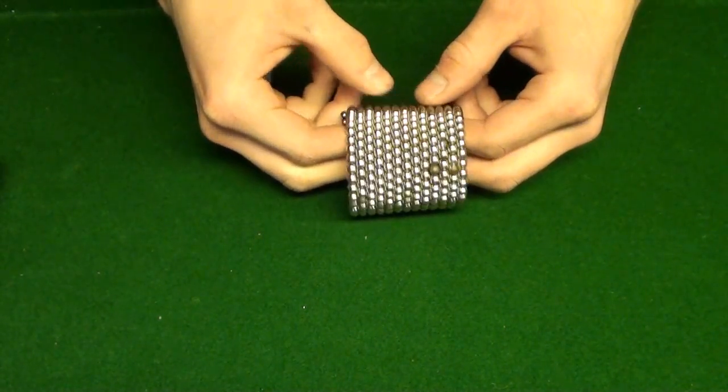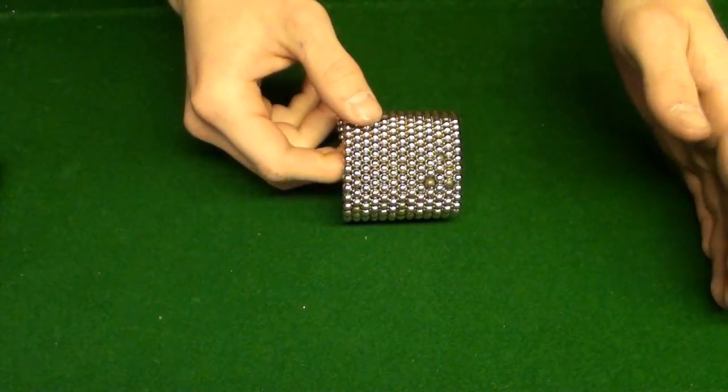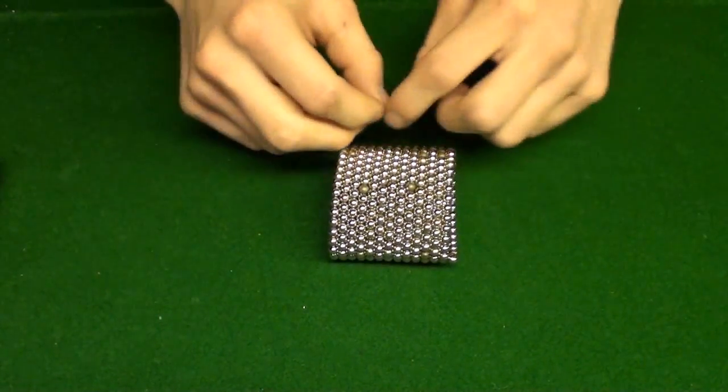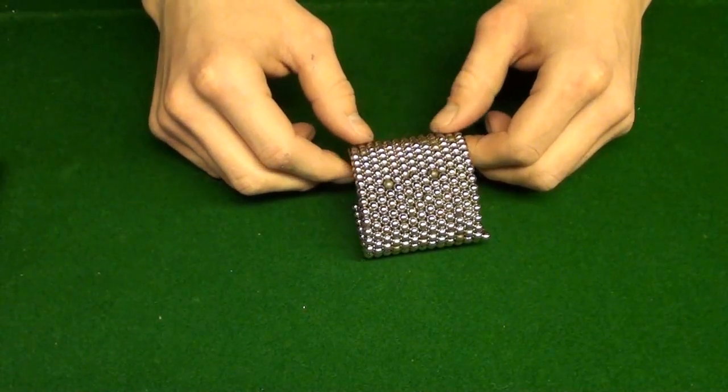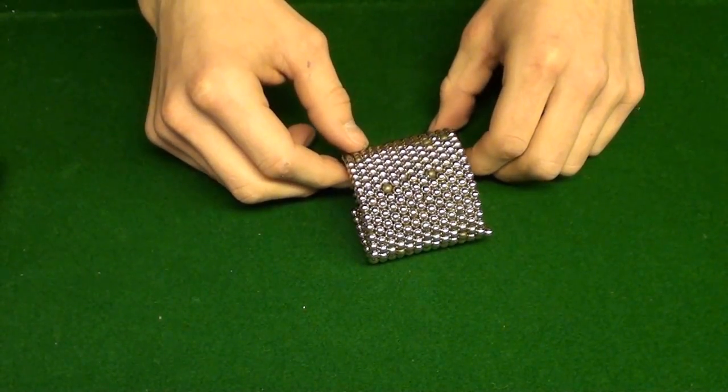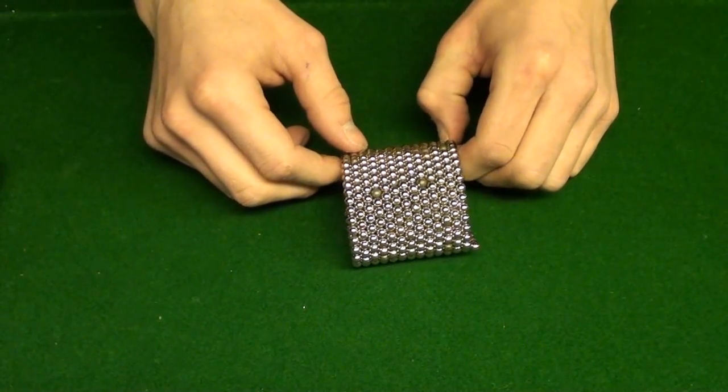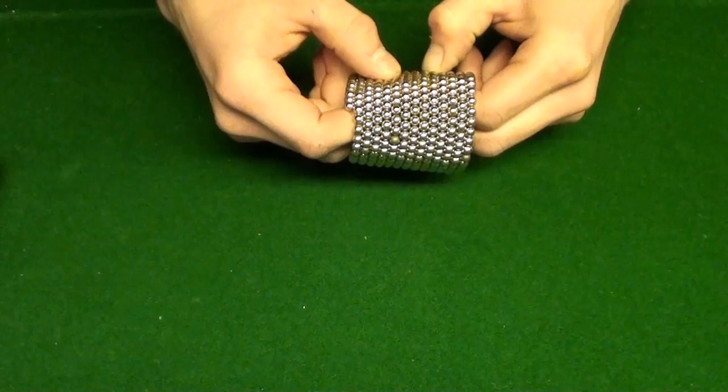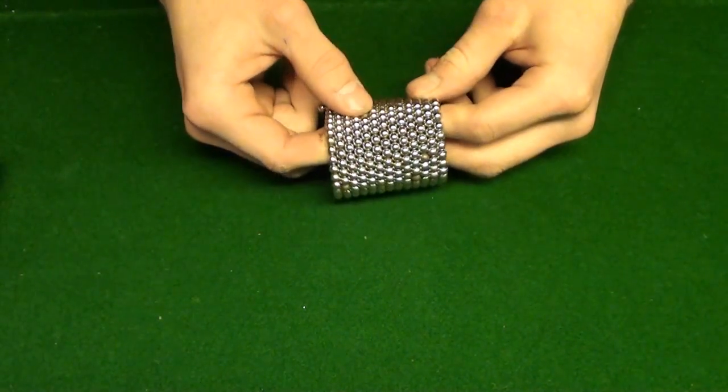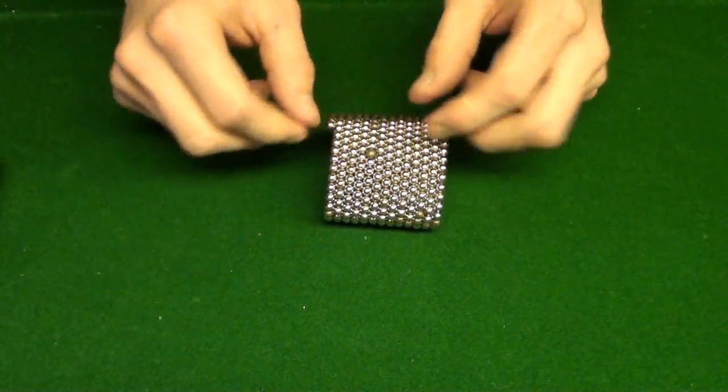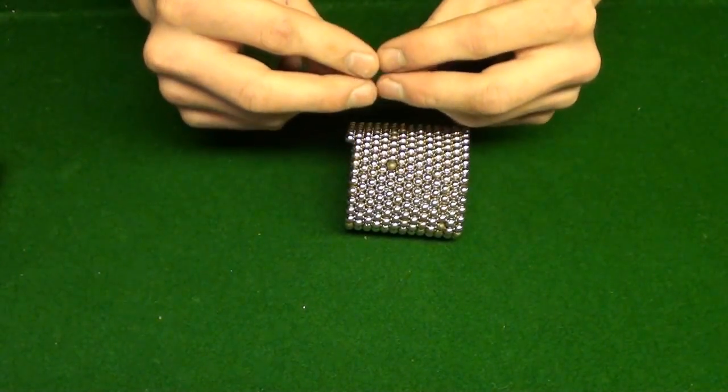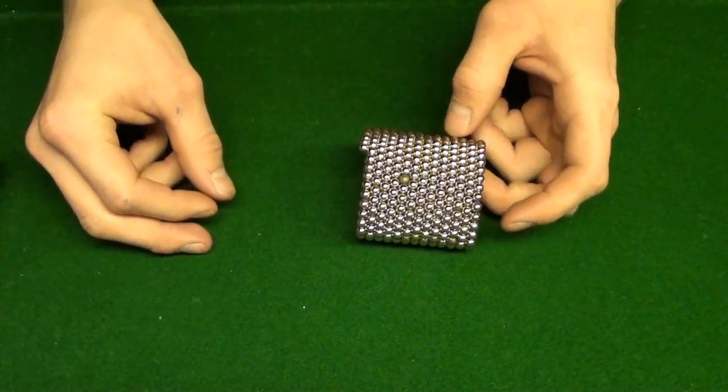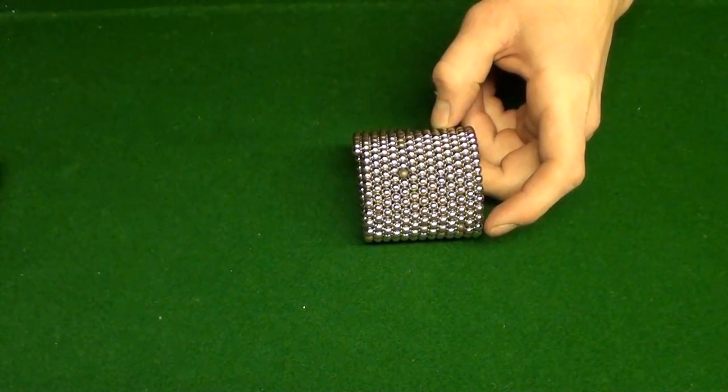When I actually went and unboxed the zen magnets, brand new, I had a year and a half old buckyballs, and I set them both for the test, same shape, strength test wise. I pushed them slowly until they broke off, and the buckyballs had crazy magnetic strength compared to the zen magnets as a group of four. So like a strand of two on top of two, so it would be like a block, and then wait until it snaps. The buckyballs did win for that.